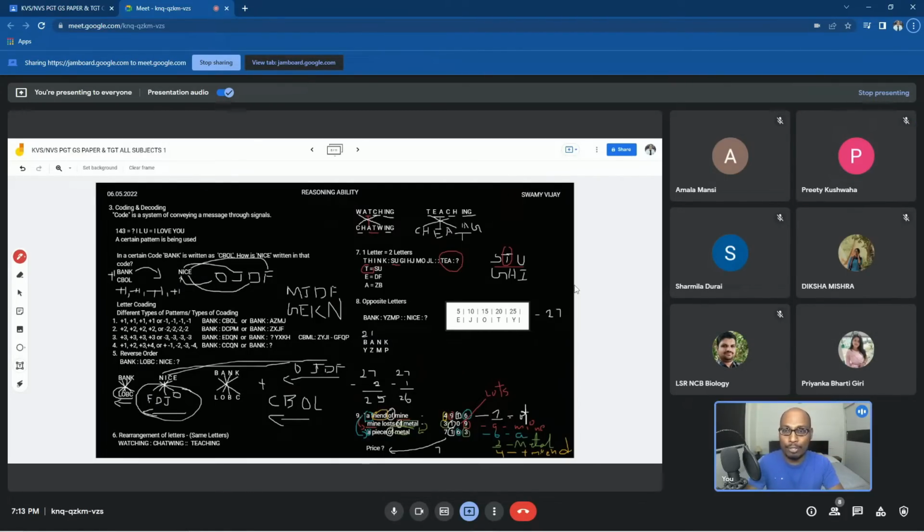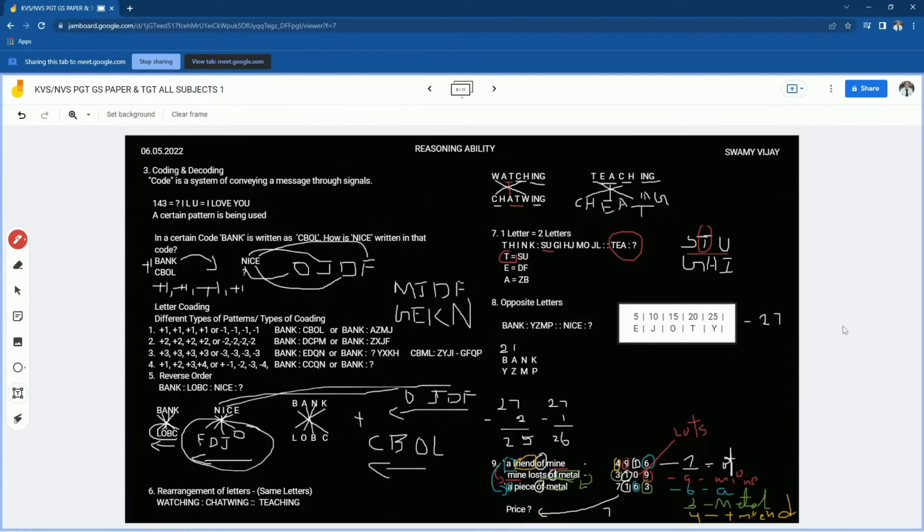But my question is, why was T made like SU? How is the combination? So one letter before the T and one letter after the T. It will take a little time to understand in the exam. Right. So take time and try to understand how this is being arranged. These are arrangements of letters. So everybody, is it clear?